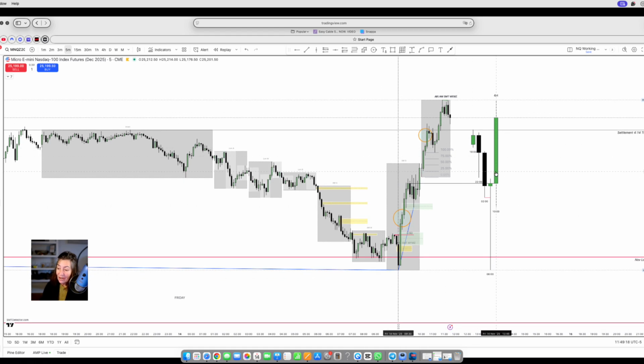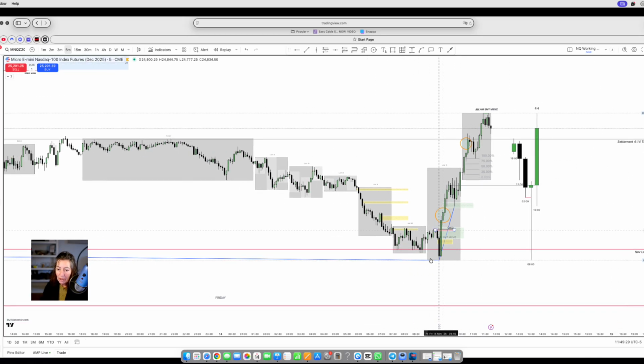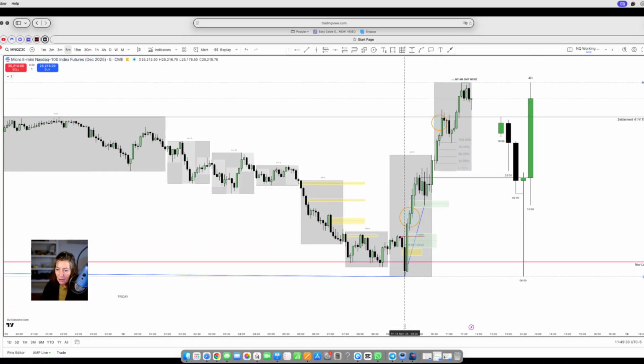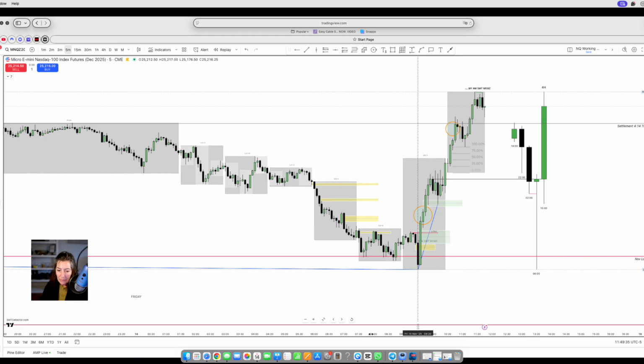So it's like a staircase, right? Price is coming down on a staircase. Have those levels on your chart from yesterday, and all you're going to do is follow those levels up when the market maker buy model starts. Okay, how do we know that a market maker buy model is about to start?